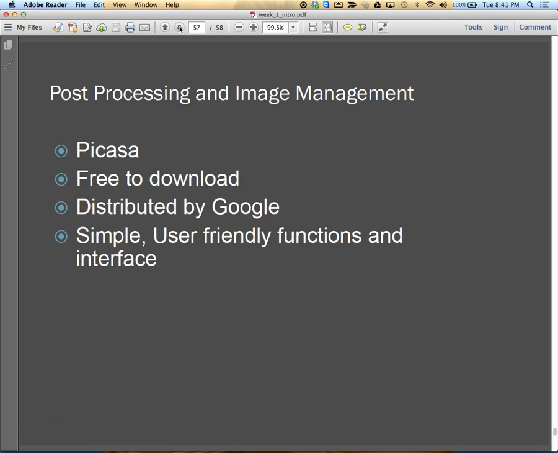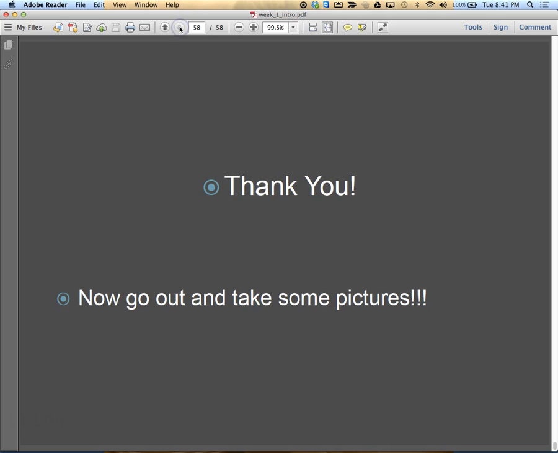You could use it also for your final presentation when you're compiling your pictures and video and music. It is made by Google. It is totally free. Very simple to use. So I recommend you download that this week if you could on your Mac or PC and play with it a little bit.